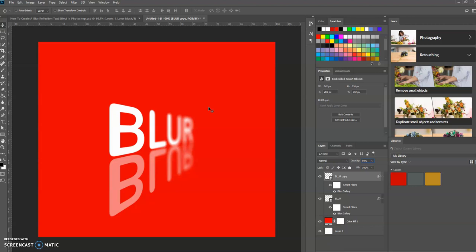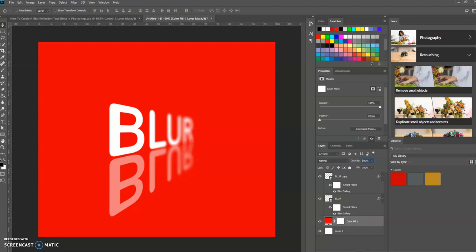Now let's create the vignette. We want to create that vignette just above the adjustment layer, which is this layer right here, the color fill layer. So we want to make sure that layer is selected. And let's now do an adjustment layer on that.